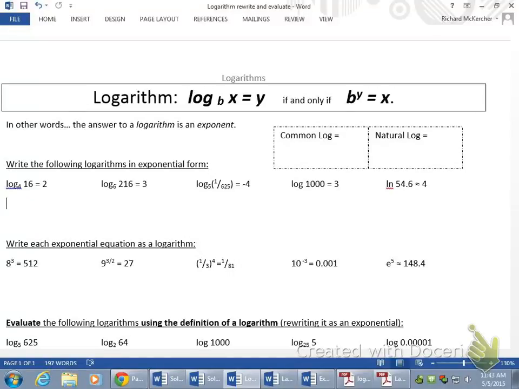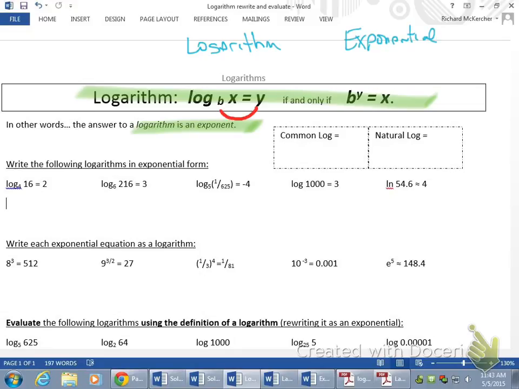All right, Math 3, we're going to look at some logarithms, the definition of a logarithm. We just want to really focus in on that definition. I want you to emphasize that a logarithm is based off of an exponent and that those two are intrinsically together. You have to understand that the answer to a logarithm is an exponent. So these two are absolutely tied together, and we must be able to work back and forth.